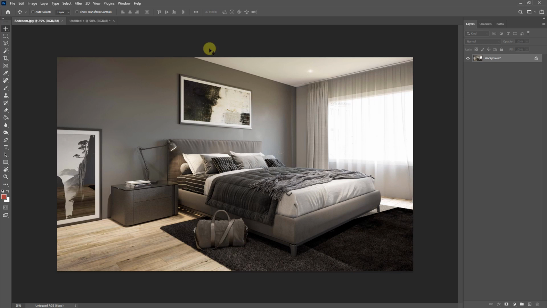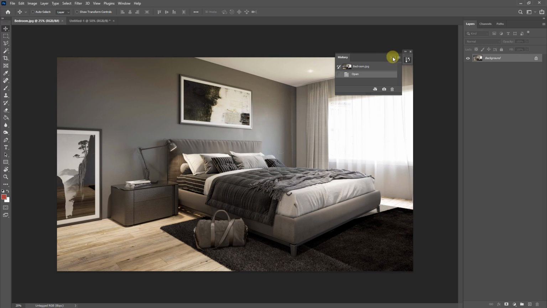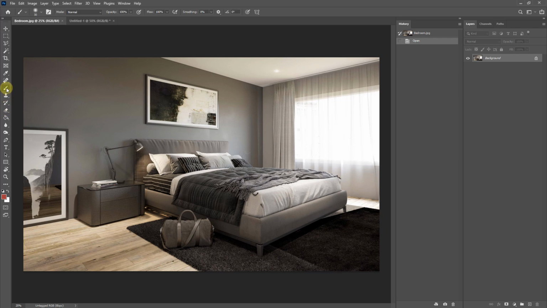I'm going to jump over to the image we opened earlier, and in Windows, I'm going to open up History. And let's dock it over on the right. If I start making some changes, if I paint over this, you'll see that it's listed in the history. And I can always jump back in history to certain points. So we've opened up the image, so we're jumping back to the original. And as I said before, we can use Control-Shift-Z to redo and Control-Z to undo. So this history panel can be really useful if you want to jump back multiple steps.